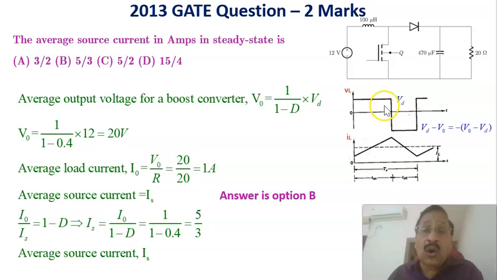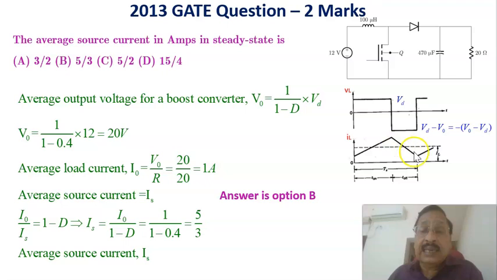When the switch is on, we have seen that the current through the inductor builds up like this, and this is the IL peak to peak. This difference is IL peak to peak. Once the switch is off, the circuit path is like this. In that case, the voltage across the inductor becomes the difference of input voltage minus output voltage, a negative voltage. That is why di/dt is negative. So the current drops with a negative slope until the end of the off period.